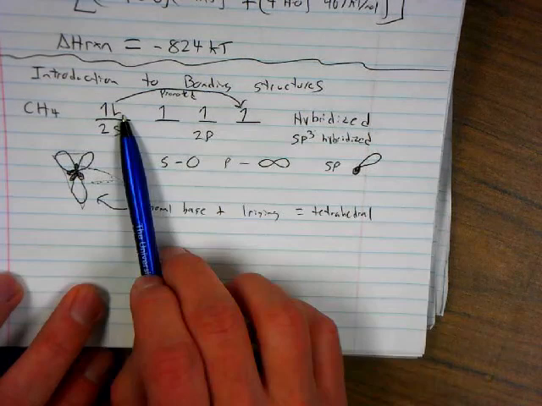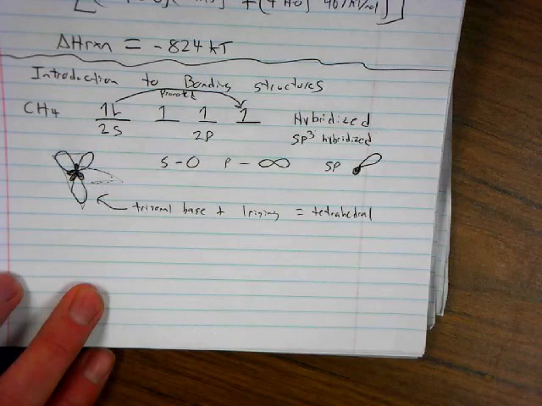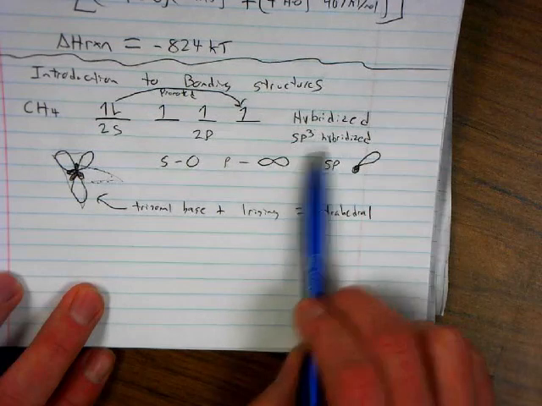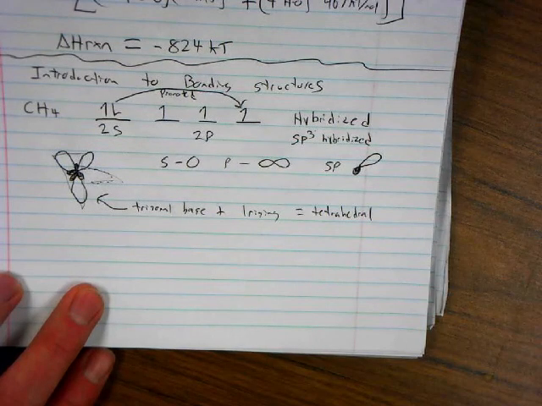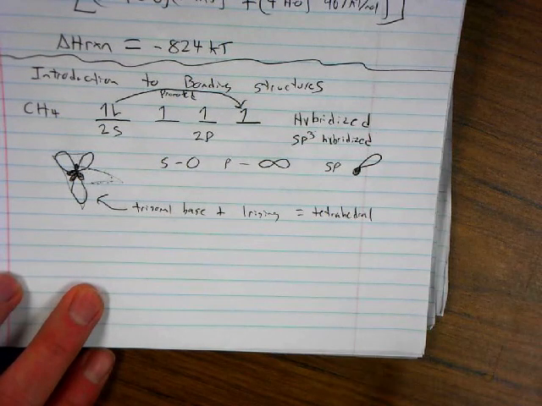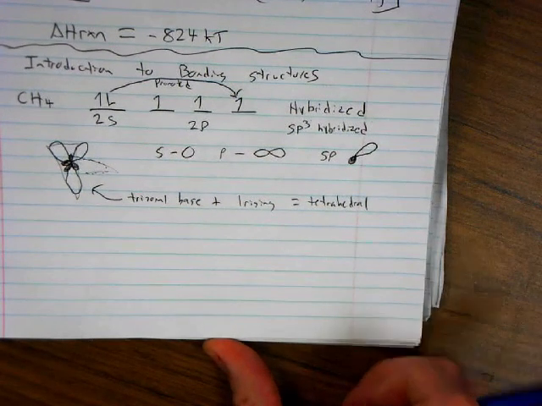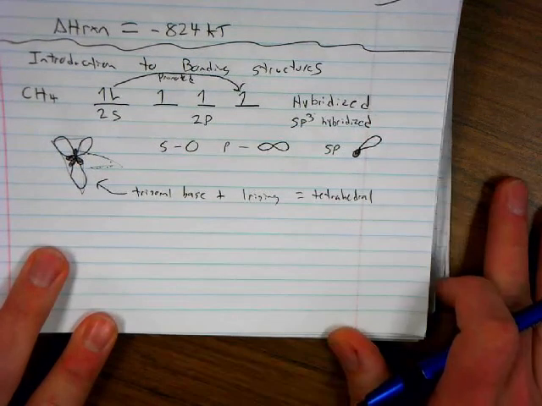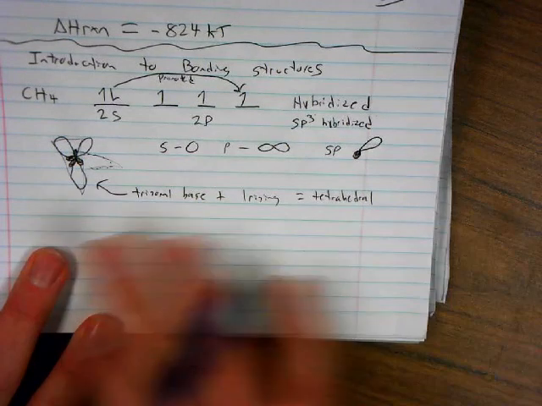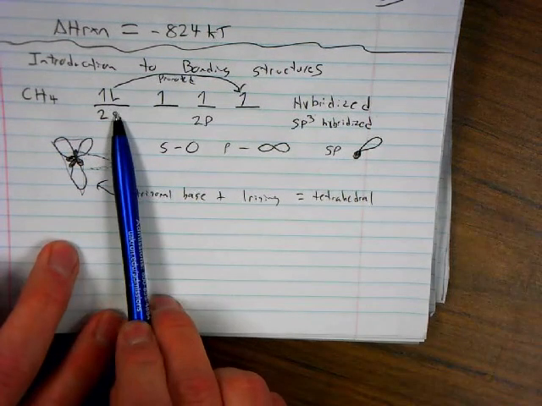It's sp3 hybridized because I have one of my s orbitals that got hybridized. And how many of my p orbitals got hybridized? 3, right? So I have 1 s and 3 p's. That's where my electrons are going. So this says sp3 hybridized. Stay with me, okay? Welcome to real chemistry. This actually isn't that bad.